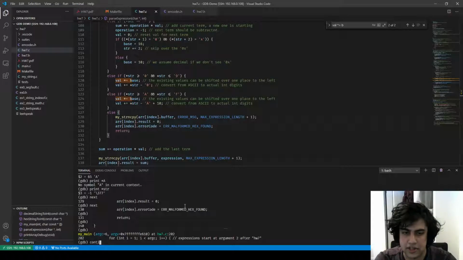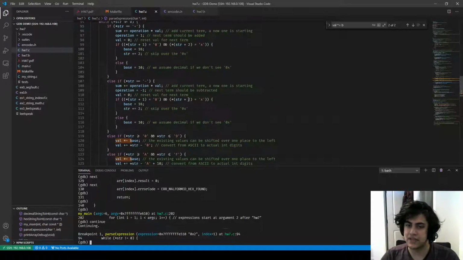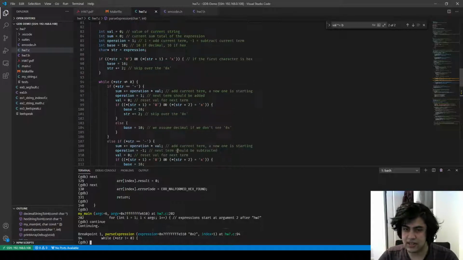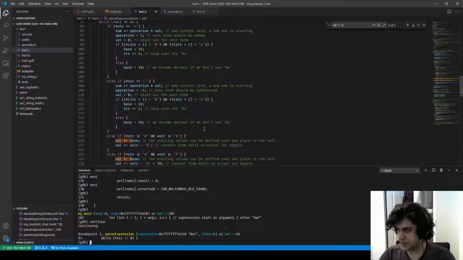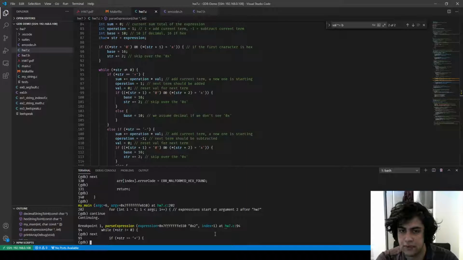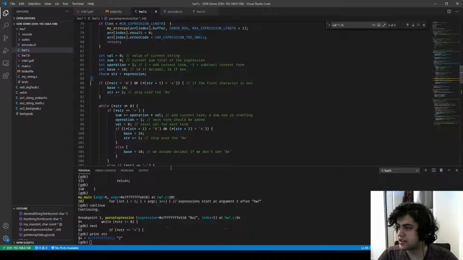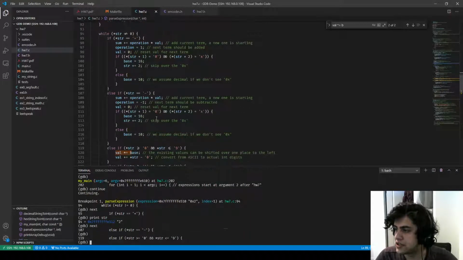So I'm going to go ahead and continue and see what happens the next time we run this. This is going to be another test case, and this time the string is 0x2. So we don't expect this one to be a malformed hex. Let's see what's happening. So again, let's see what our string is. We skipped over that 0x because we started with it. So our string right now is 2. And when we step over, we should expect it to trigger this third else if here.